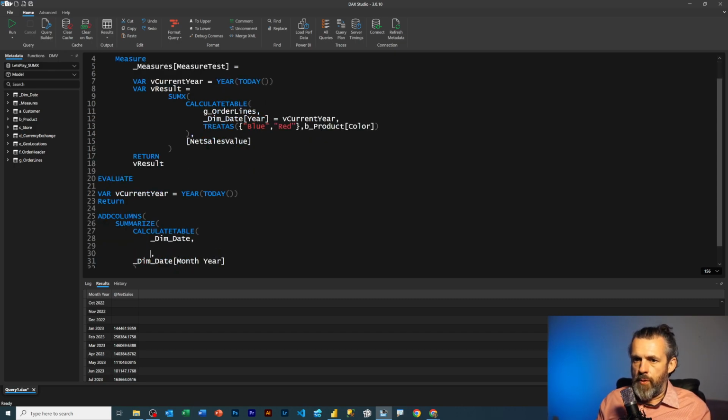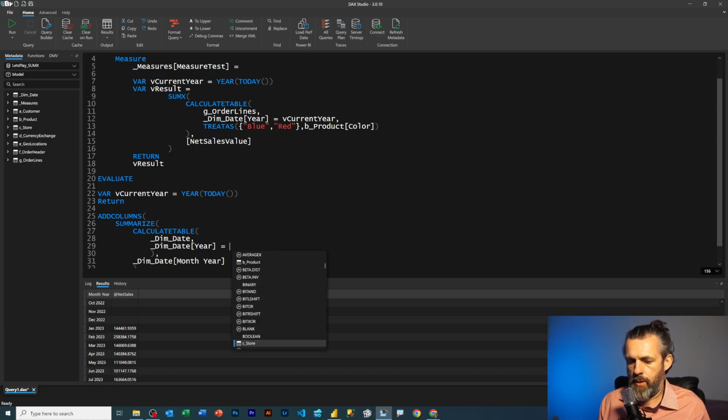So in the filter conditions for our calculate table on dim underscore date, we're only going to return the current year. So our dim date year is going to be equal to the current year.